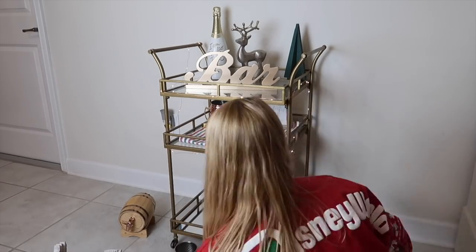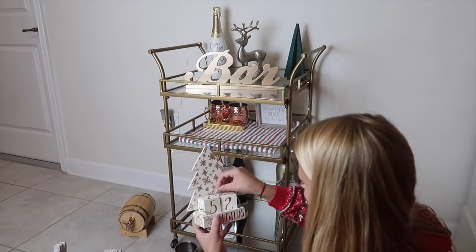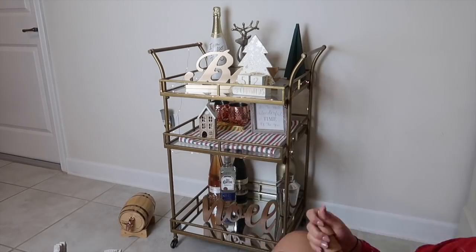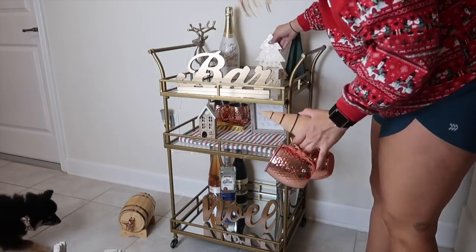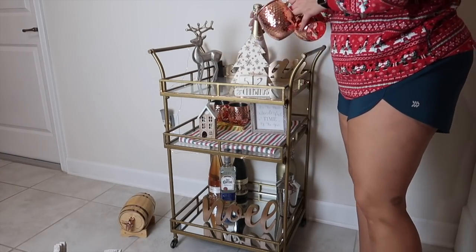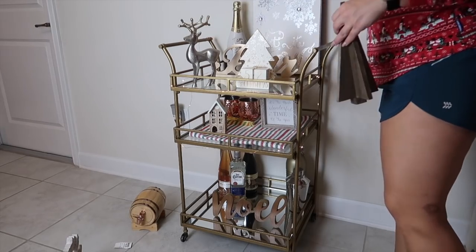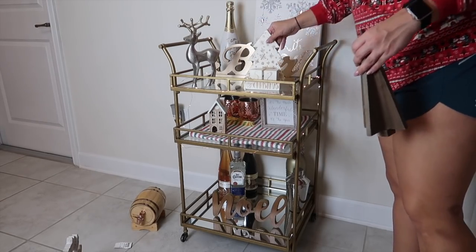I kind of just got ahead of myself, and when they came to pick up the table, they also wanted the bar stools, which I was planning on selling anyways because, like I have said over and over again, my style has just changed a lot over the last few years, and going into our brand new apartment, I knew that I wanted to get all new stuff and just start completely fresh. But this was the finishing touch on the bar cart.